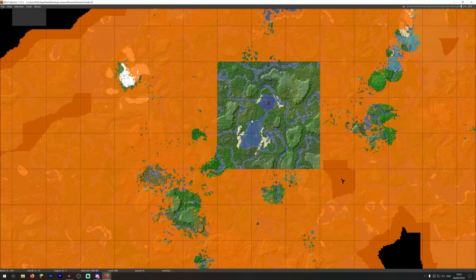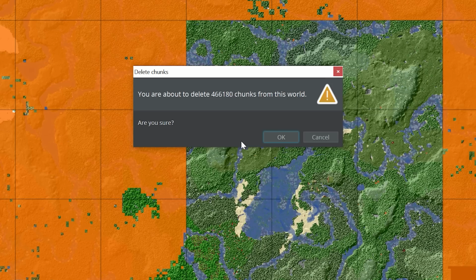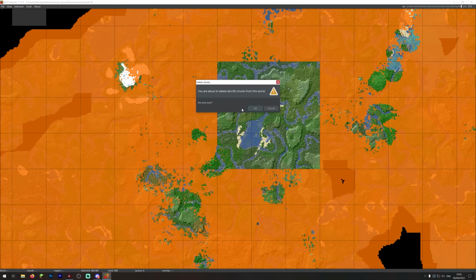So if anything at all goes wrong during this process, we can always revert to a backup of the world. But I think it's probably time to take a deep breath and delete 466,000 chunks from my world. This is a very large world. I've spent 6 months exploring this pretty extensively.